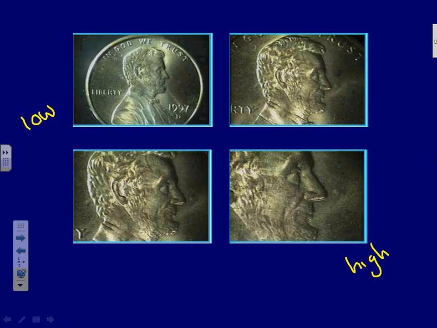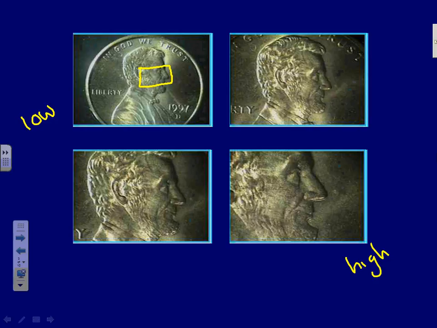Here you can see, right, a large area of space. So under low power, you see a large area. But when you zoom in, you see what happens to the amount of area that you can see. You see a smaller area. So notice here, the area that we're seeing under the high is probably that big.